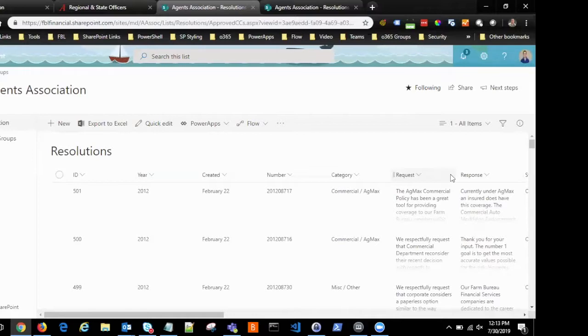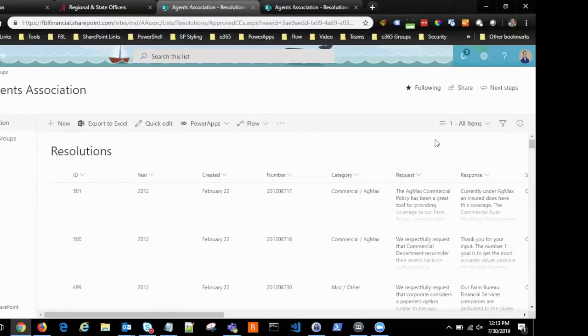But basically what this will do is just keep everything in one place for you and cut out a bunch of manual effort. There's a lot of things we can do once the data is in here as far as notifications and workflows. But the whole goal here is just to try and make this a simpler process from start to finish.